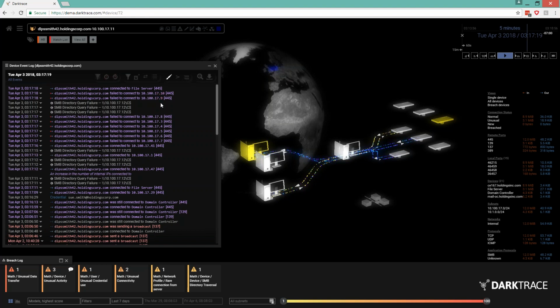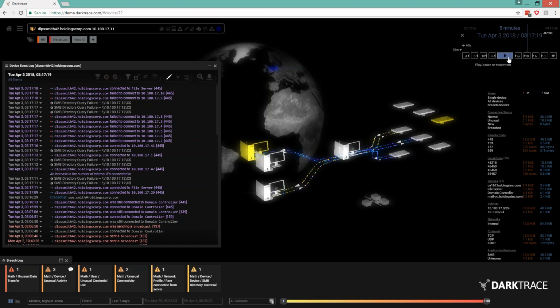So the other thing I noticed is that Sue's machine is making a significant number of failed connection attempts to a variety of IP addresses that all seem to have an alphanumeric character that is sequential in nature. That's interesting. That's very indicative of your traditional port scan, which tells me that at 3 a.m. in the morning, Sue's machine is performing some sort of reconnaissance. Okay, interesting. Let's keep playing here.